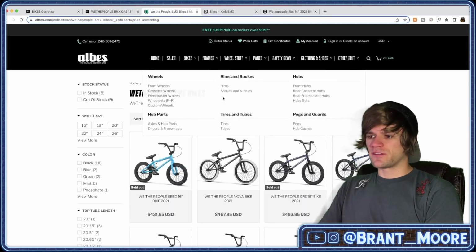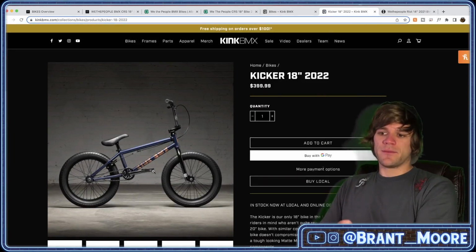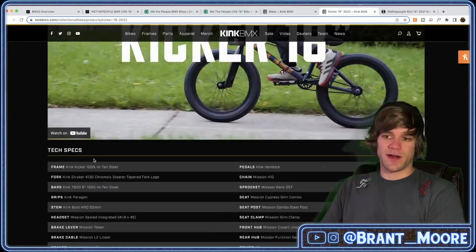What is the price tag on this bike? $500 just about. What's the 18 on here? $400 is the 18 from Kink. So the value proposition, I mean, this one's going to be the same story as the previous. The geometric differences are what you're going to want to look at in comparing these bikes.